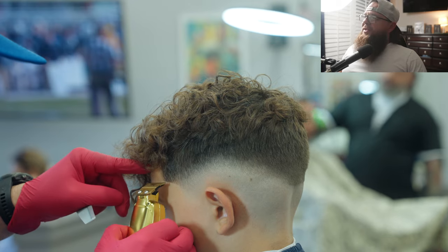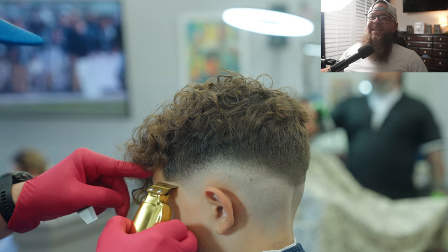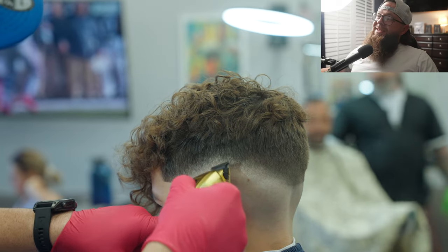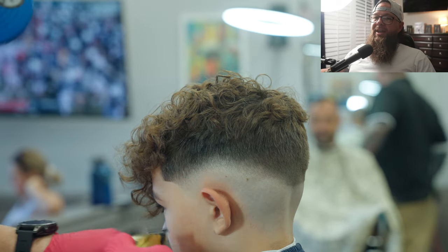And I've been getting a lot of questions about these trimmers lately. The question they're asking most is, is the one blade equipped on the Saber? And the answer is yes. And the blade that is on this Saber is not stock. It's not normal. It's actually just like the Slimline Pro.